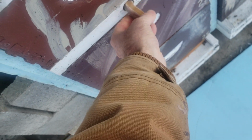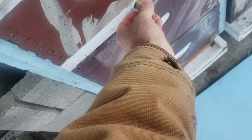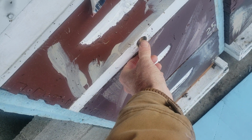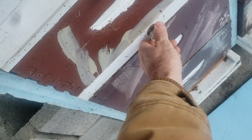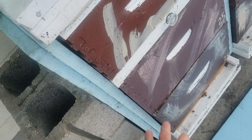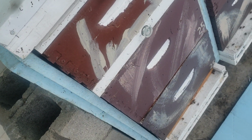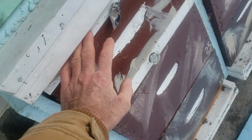I checked these bees at 4:30 this morning just to make sure they weren't chilled to the point where I was going to lose them. See how nice and slow I'm going with that? Just gently put it in there. Just like that. I try not to watch too many videos of other beekeepers on YouTube because I'm not learning anything and I don't have time. Everybody's putting their sugar on top, their pollen sugar.